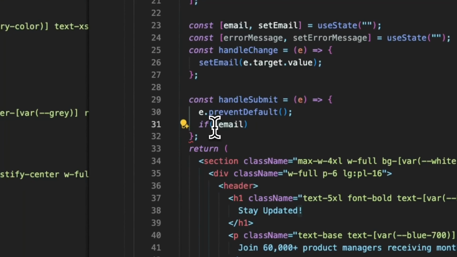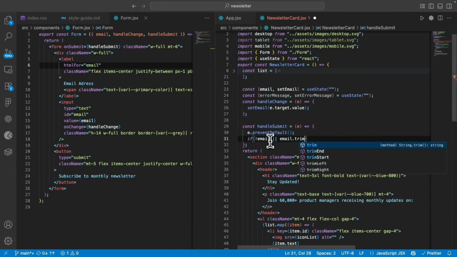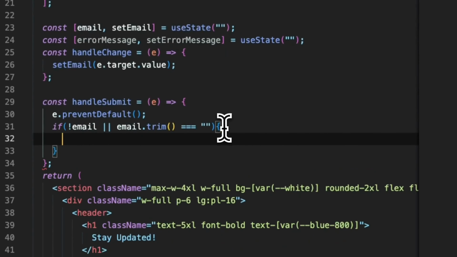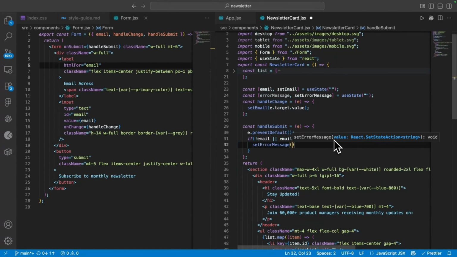So I said is not valid. Remember, that's what we say, the negation, right? Or if our email, we use the dot trim, is empty, right? We need to show an error. So we can update setErrorMessage, and maybe I don't want it to be too long. Email can't be blank.